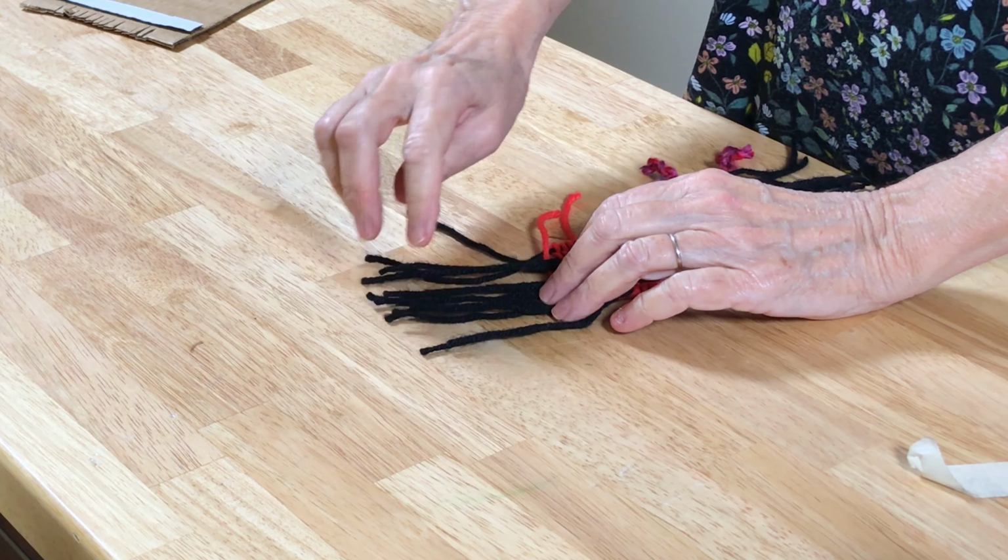I decorated it, put some pony beads on it. At the bottom, I kind of did the same thing. In one example, I actually put some beads on it. In the other, I just left them plain. However you want to do it, as decorative or as plain as you like it, with a stick, with a popsicle stick, with beads, without.